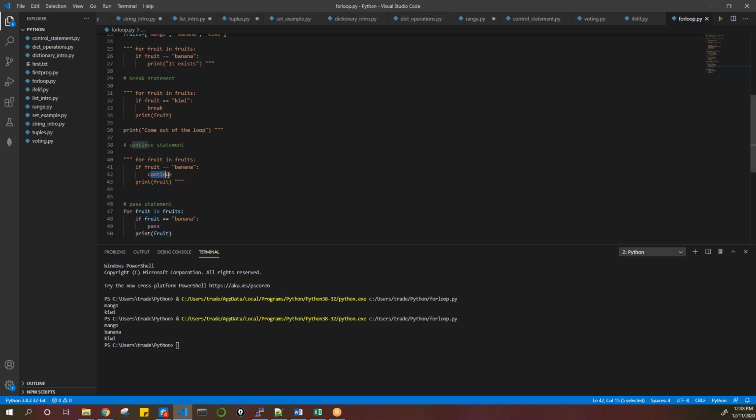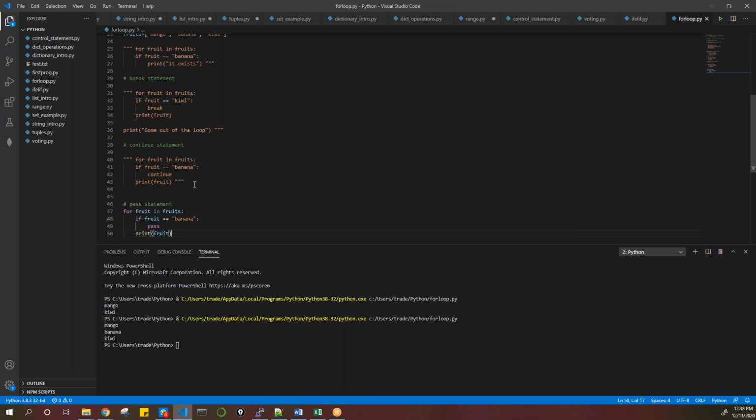So in this case, when you do continue, this statement did not get executed when the fruit was equal to banana. Why? Because continue means continue with the loop, not continue to the next statement. That is the main difference. But pass means simply continue with the next statement, whatever it could be. So if I remove this, then it will go back and continue with the for loop. But I'm saying I will have a statement next to it.